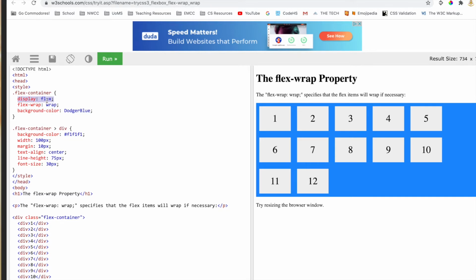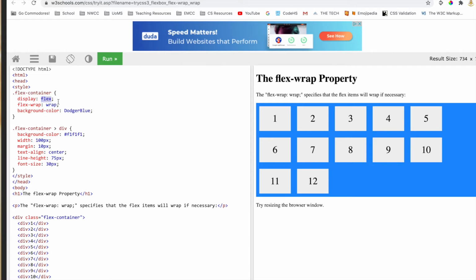So you can have display flex, or you could have, I think, display inline flex, if I'm not badly mistaken. But you need to have that. Now, if on your test it asked, what property do you use to configure a flex box? It is the display property. Flex can be a property as well, but it's the display property set to flex that configures a flex box.